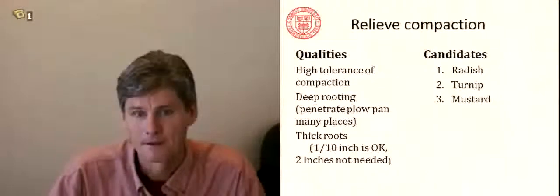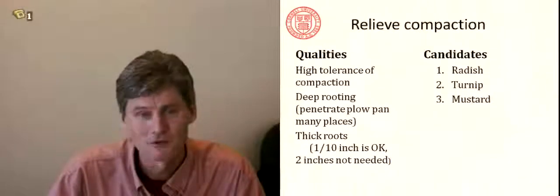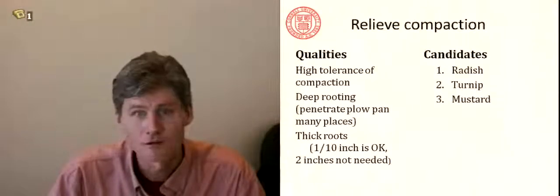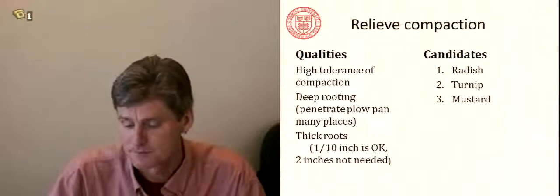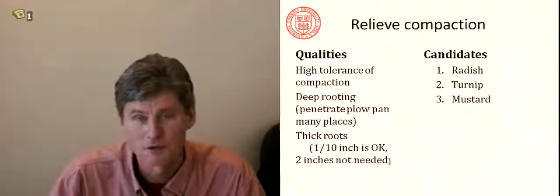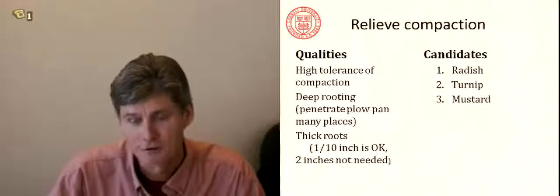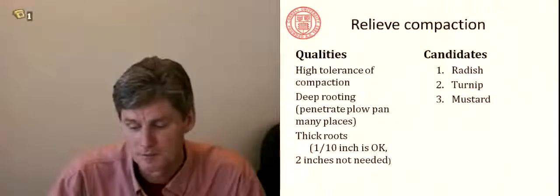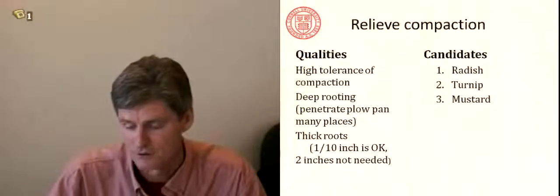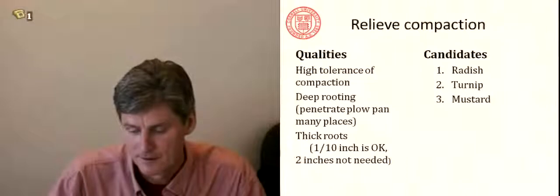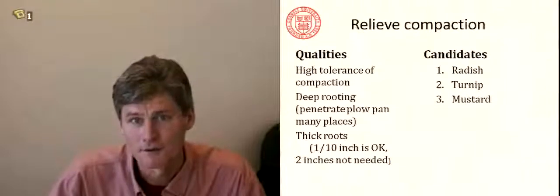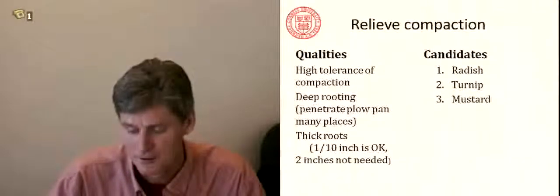Forage turnips. Once you're down where that plow pan would typically be, their roots are about the same diameter as radishes. So even though they don't make the same big hole at the top, if you're interested in how many holes are they actually making in the plow pan, they're going to be competitive with the radish, and they're going to grow longer into the fall. And mustards are very easy to use, and they also do a good job. Their roots aren't quite as thick, but they're also very determined to go deep.